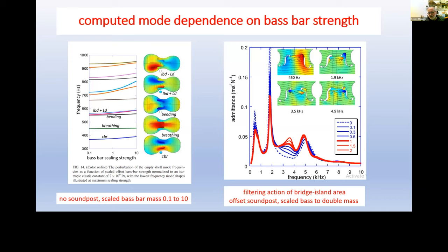And I found in my modal analysis measurements, there was a case where one quite low frequency mode was very distinctly present and unambiguous, uncontroversial, but only in one instance. Change the bass bar, and it vanished again. So other modes, particularly at high frequencies, are shuffling around, mixing together in different ways. And those may be features of their particular configuration that we're sensitive to, in addition to the overall level in the bands. But I don't know this, because there is a lot of experimental psychoacoustic work to do to determine if that's actually true or whether it's just a fantasy.